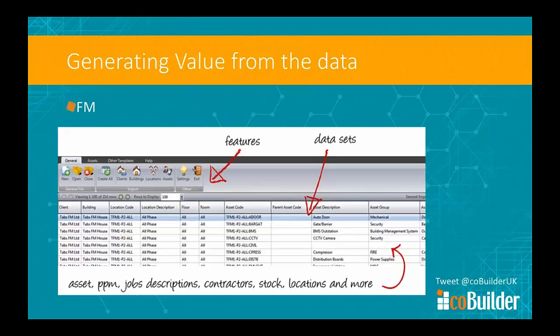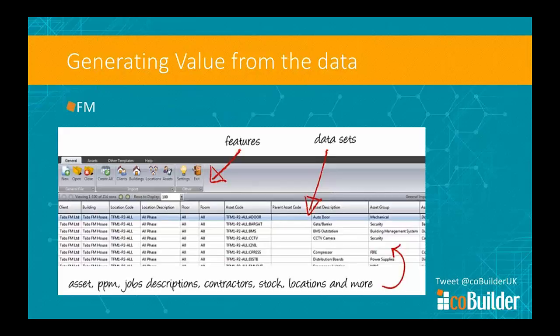But then you have CAFM tools, and CAFM tools often require basic information. So we might want some information about the serial number, the manufacturer, stuff like the asset code, asset description. And often people will talk about from, say, 4 to 7 types of property data that they may require per product type. At the moment, a lot of people are using O&M tools to collect PDFs, and maybe that tool or a different tool enters the data manually into a system such as this, as you could see on my slide.